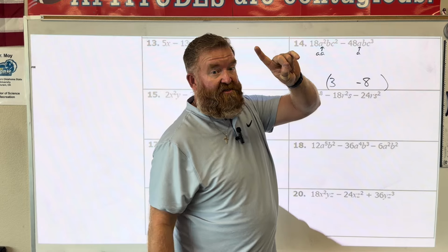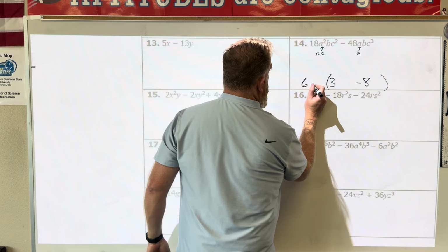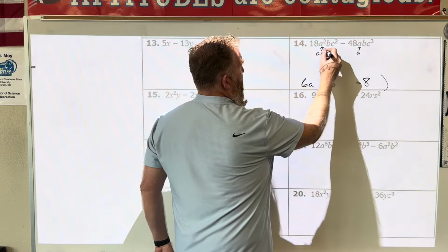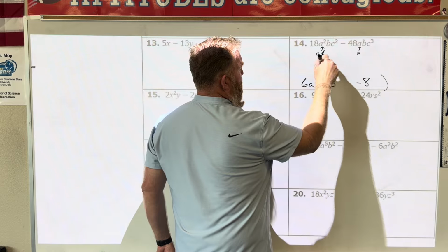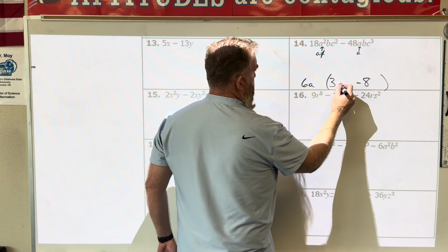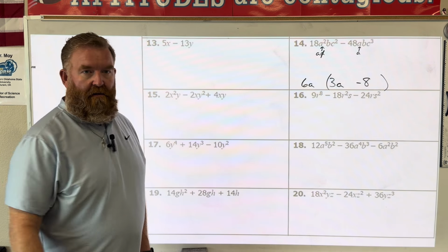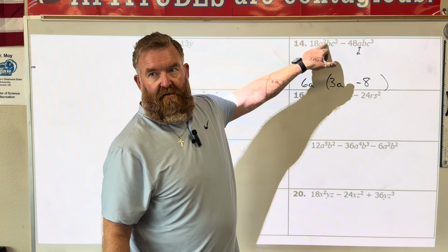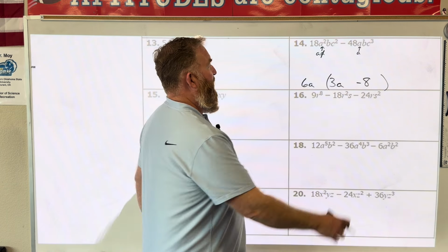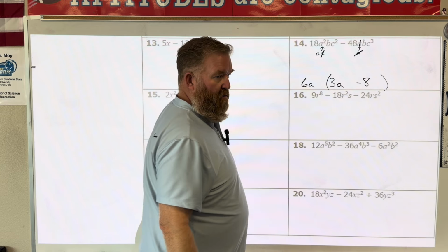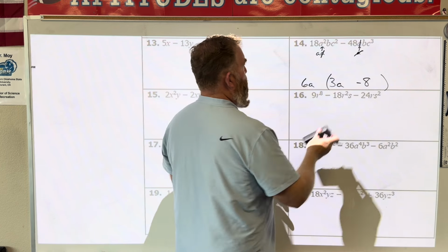You guys stick with me on this, okay? So if I pull the smallest exponent out, A, how many did I just take out? I had 2. I took 1 out. How many are left? There's 1 left. Because if I multiply A times A, won't it be A squared? Everybody with me? I had 1. I took it out. Are there any A's left over here? No. So we're done with the A's.